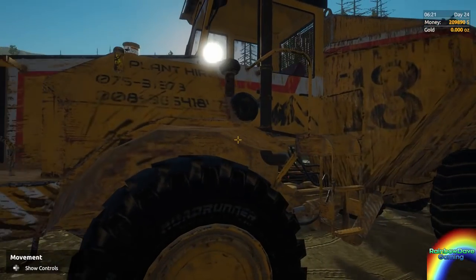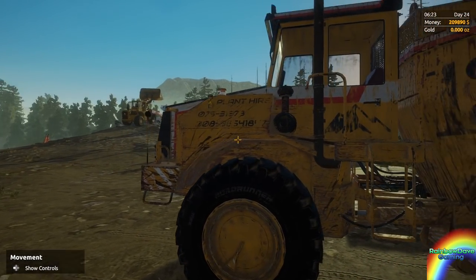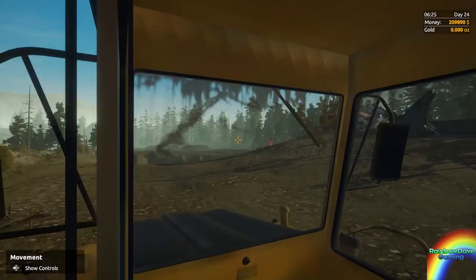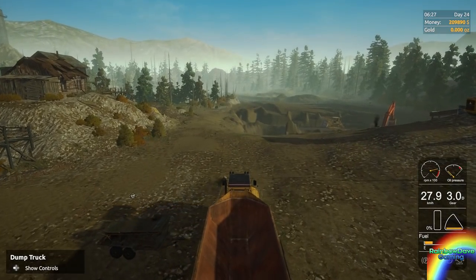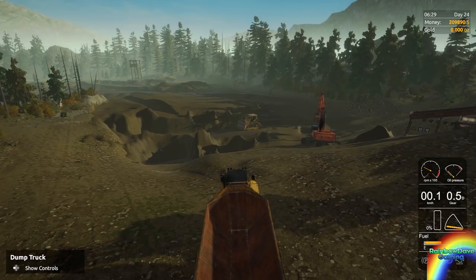Yes, this is a wheel loader now. We have a dump truck. We also have over there, running in the background, the conveyor system. We have the new update going. Why can't I get in? There we go. Remember the controls, Dave. There we go. Oh, this is gonna be fun.